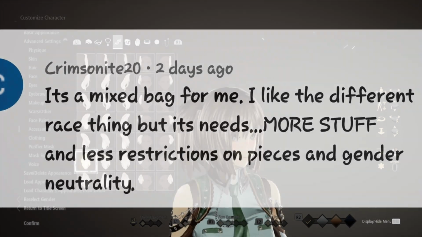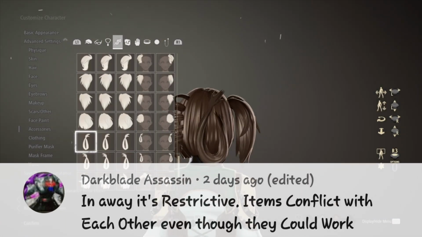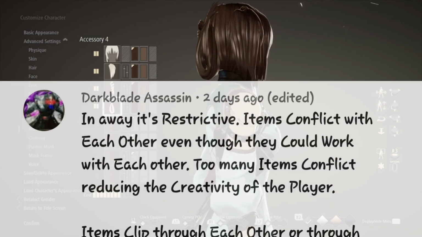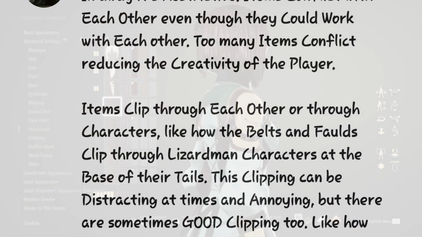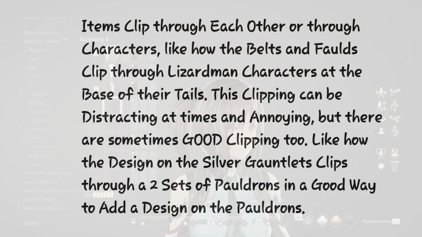Darkblade Assassin says, in a way, it's restrictive. Items conflict with each other even when they could work with each other. Too many items conflict, reducing the creativity of the player. Items clip through each other or through characters, like how the belts and folds clip through Lizardman characters at the base of their tails. This clipping can be distracting and annoying at times, but there is some good clipping too.